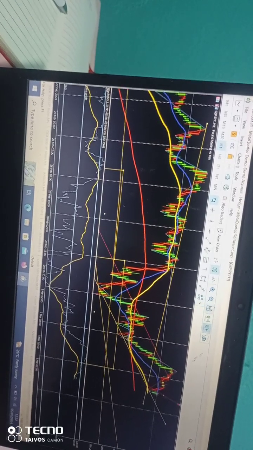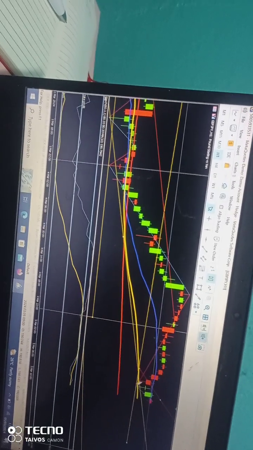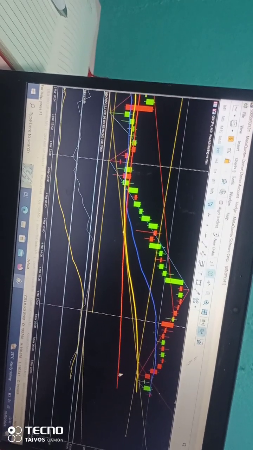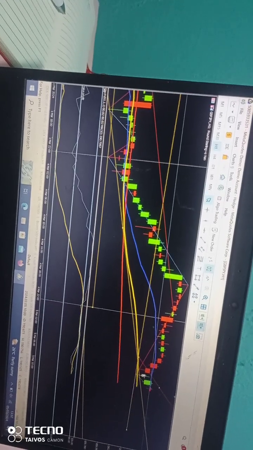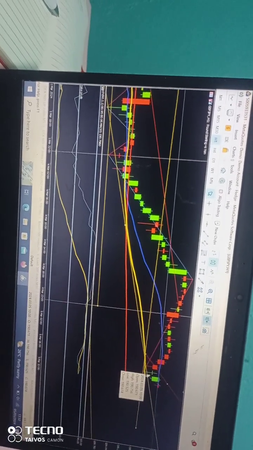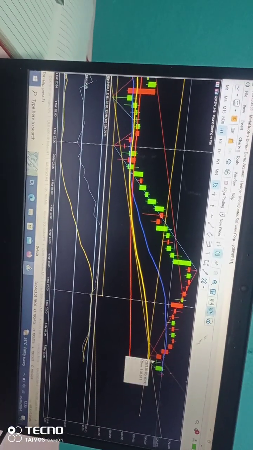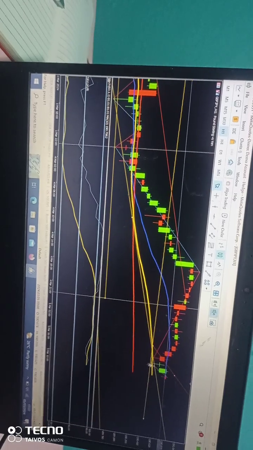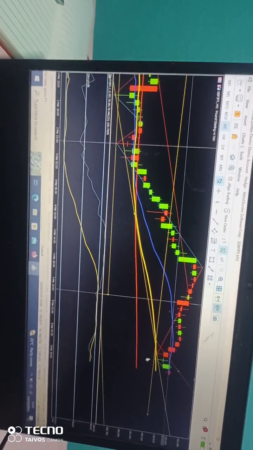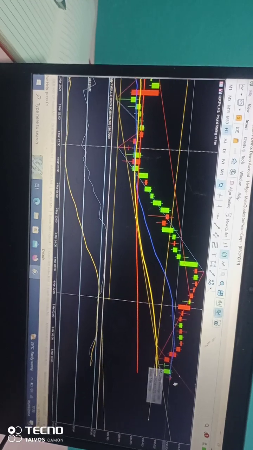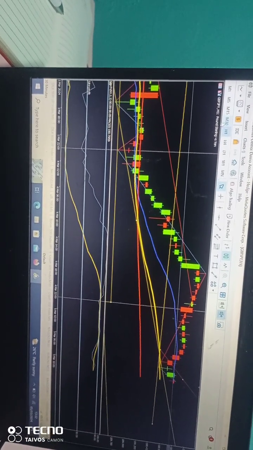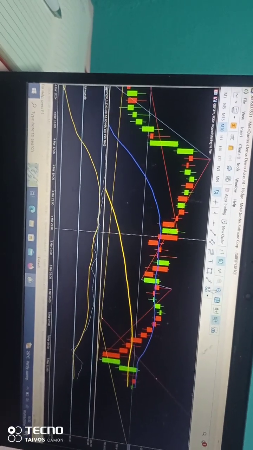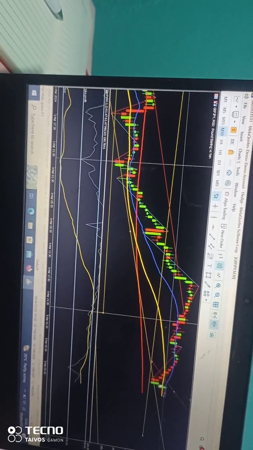And if it is going to react from this point, how am I going to know that it's going to react? You can see that a green candle has formed, meaning the presence of the buyers. Look at here where the presence of the buyers is. If you see the presence of the buyers, now you can buy. And that is what I've told you, just buy. This is where the markets are reacting.